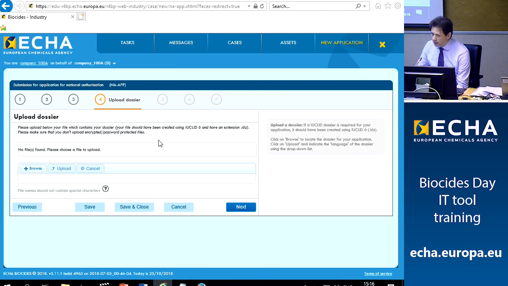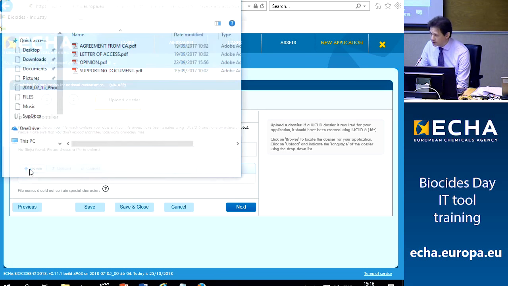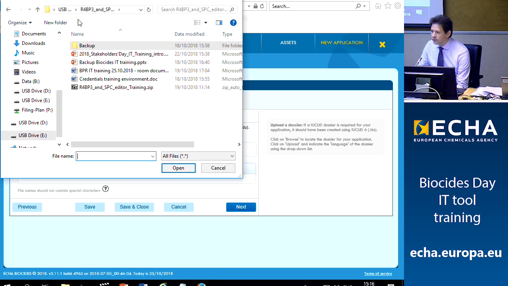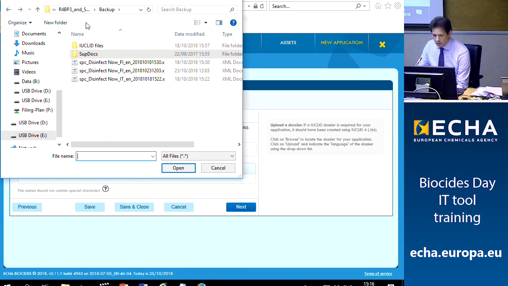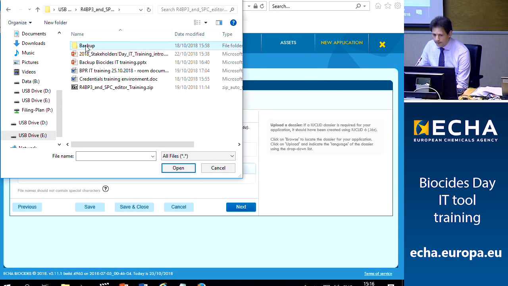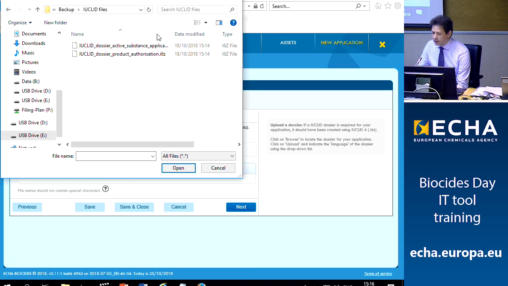Upload dossier. Now, since we understood that there may be some issues with the Euclid files that were prepared in the Euclid exercise before, in the beginning of this morning, I would suggest, when you click on Browse, to go back into the folder of the desktop, which is called R4BP3 and SPC Editor Training.